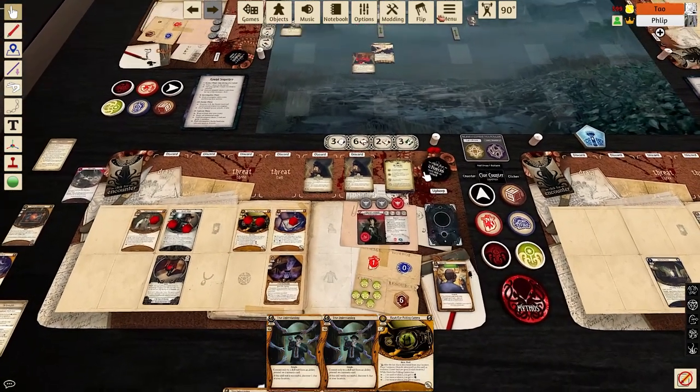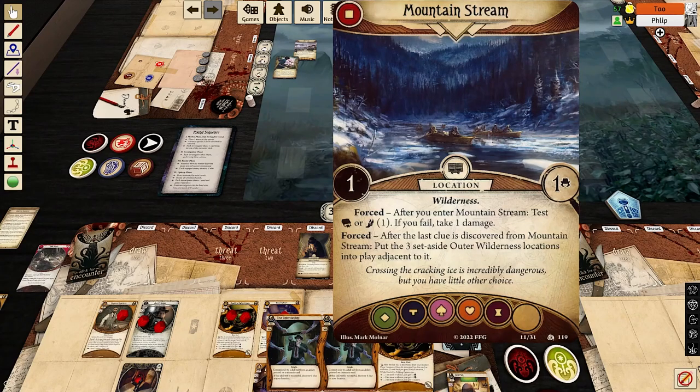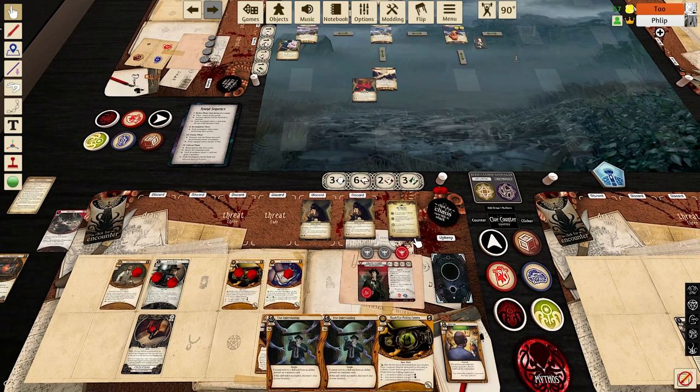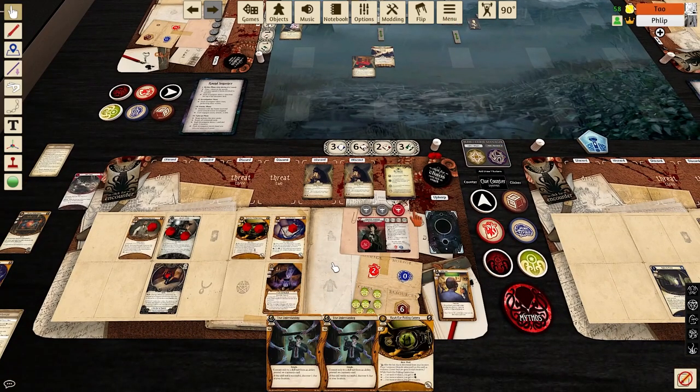What is it? 6 versus 1 book. Is that right? Why even have it? Yeah, 6 versus 1 book. Oh, that's why. Well, I fail. Take a damage. Heal me! Yeah, I would like some heals. That'd be nice.